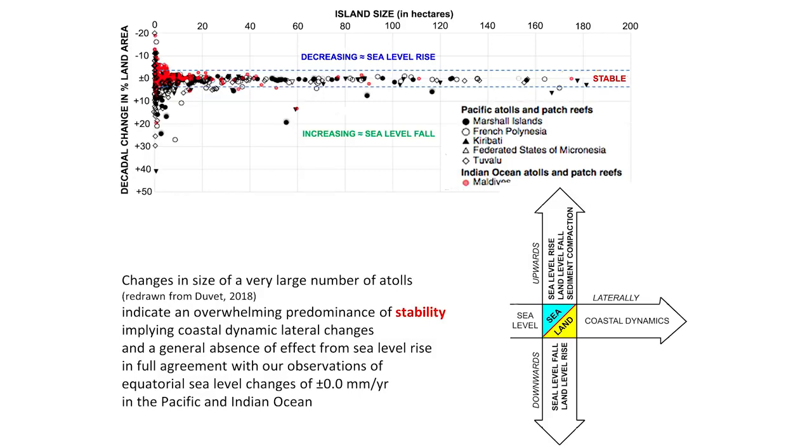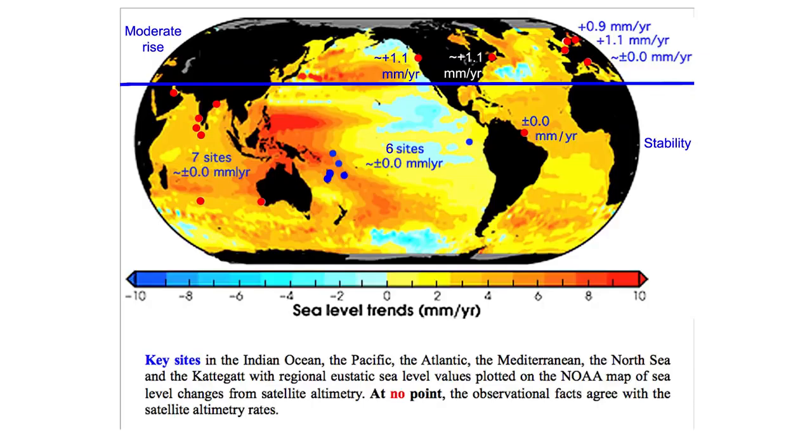And this goes to this diagram of mine, which is in the Encyclopedia of Coastal Science. So of course, sea goes this way and it goes this way. In this way, there are no changes at all, which documents exactly what I've been saying. So going back to this, we have a moderate rise here, and Tom will talk more about this area. In all the Indian Ocean side, in all these sites, I have stability or no rise.